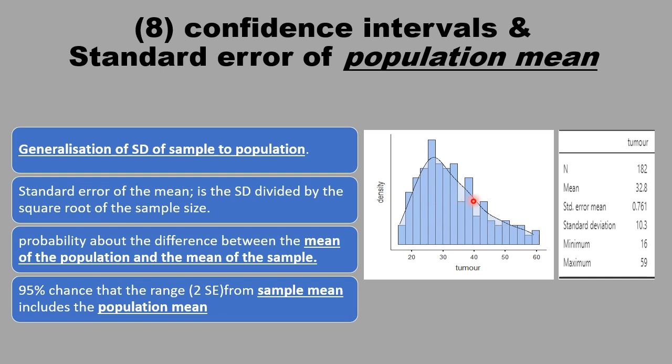The standard deviation here was 10 millimeters and the number was 182. We obtain the square root of this number and divide the 10 millimeters by it, and the obtained standard error would be 0.7 millimeters something. So we know now that the real size of the pleomorphic adenomas elsewhere would fall somewhere between 2 standard errors above and 2 standard errors below what we calculated as the mean of this sample. So we used information from one sample to gain insight by generalizing this to the whole population.